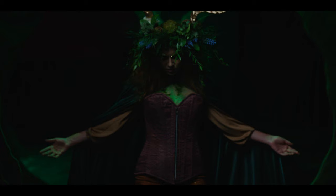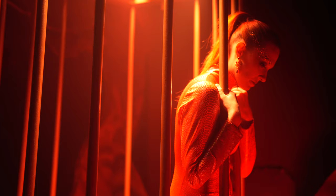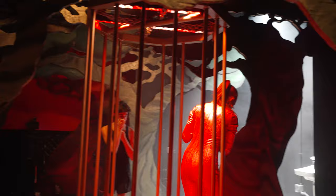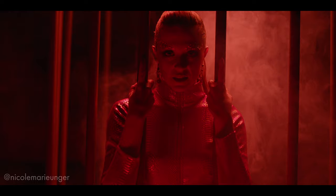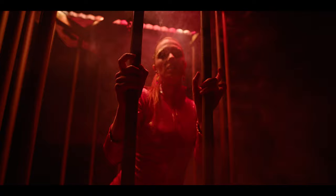Our next location was this dark forest area where we knocked out a few different looks. One of them was a phoenix look, so we set up this huge birdcage and had our talent give us a bunch of looks to camera. Lighting was actually pretty simple — I just laid two Asteras on top of the cage and another two on the floor to give a deep red wash. We played around with a fog machine for a few tanks to simulate smoke as if the phoenix were just being reborn, but it was pretty difficult maintaining consistent levels of atmosphere since it was an industrial fogger as opposed to a hazer.